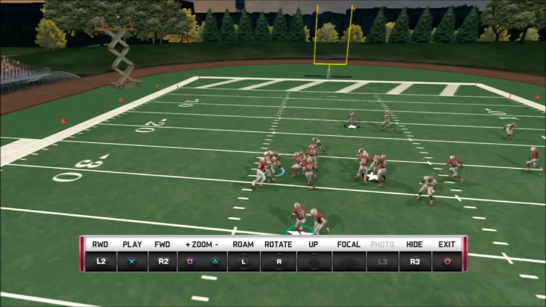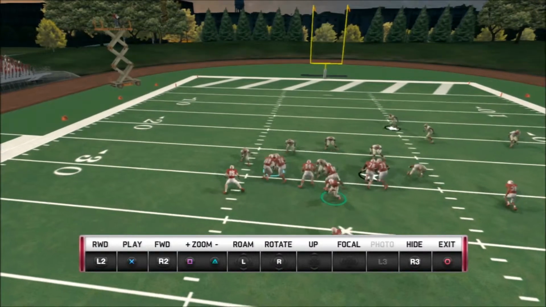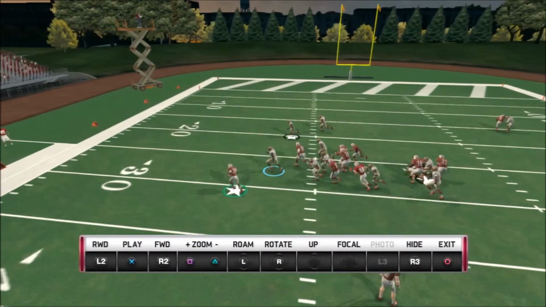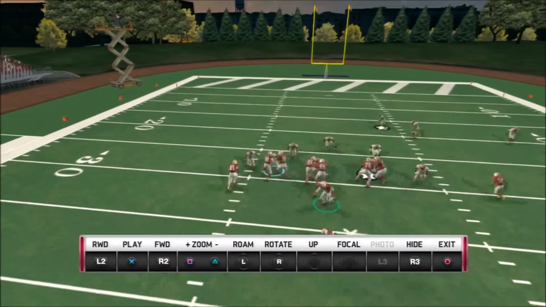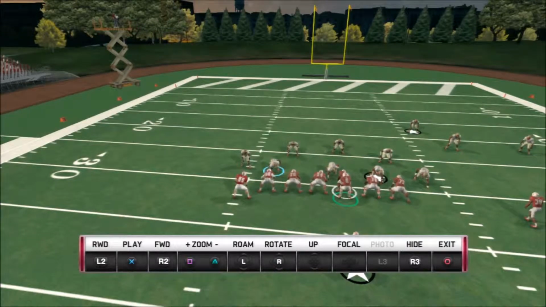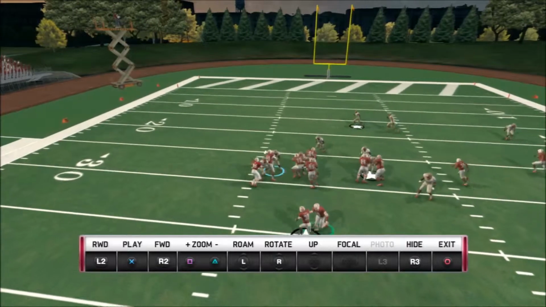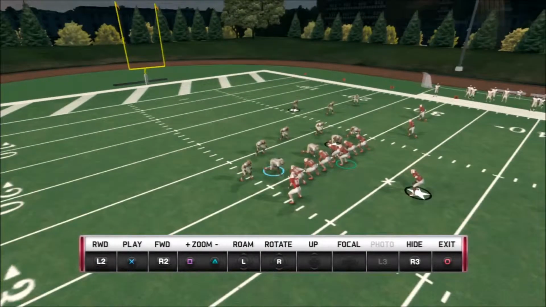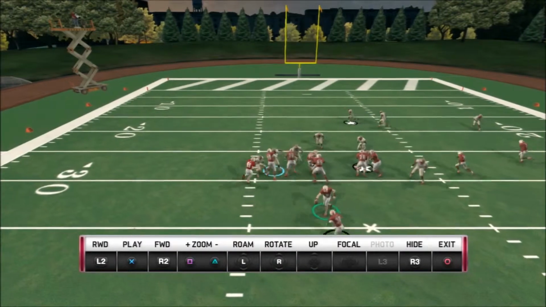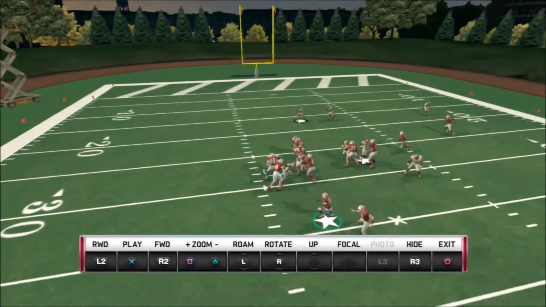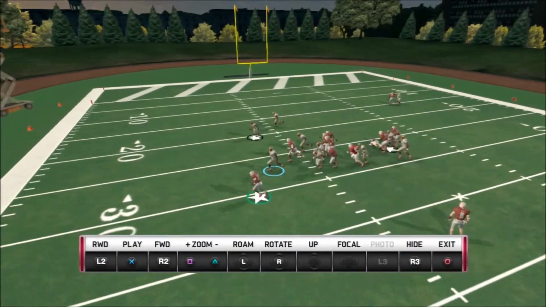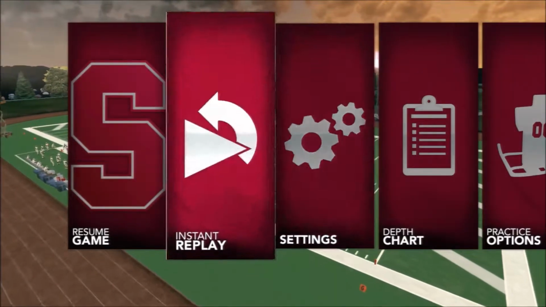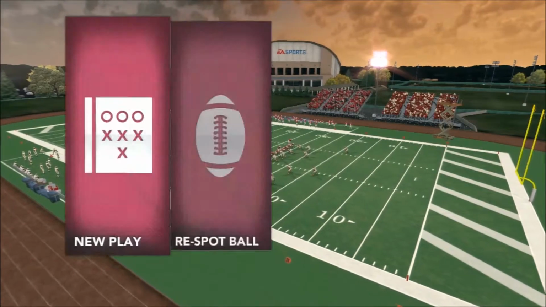That's the beauty of NCAA 14, zone blocking working like it should, and I'm able to get to the outside. Really what you're trying to read is a cutback lane if there is one. If not, you just want to continue to play outside because everybody's coming inside, as that safety in the box clearly attacked inside, and look, he gets crack blocked, and it's a nice run. So that is the stretch play. Let's go ahead and move on. And that's the outside zone play.